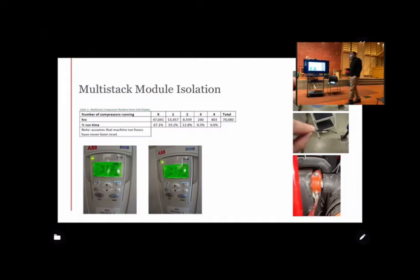So maybe the one redeeming quality of the original multi-stack was it would actually give you runtime, and it would give you buckets of how many compressors were running at any one time. And this is hard to see, but basically it had zero compressors running 67% of the time. So most of the time the thing was off, which goes to what David was talking about before about the cycle time. 19% was one compressor, 13% two, and then 0.3% for three, and 0.6% for four. So we figured this 0.3 and 0.6, the unit was tripping off so much that when it came back online, that was really the only time it would be running three or four compressors.